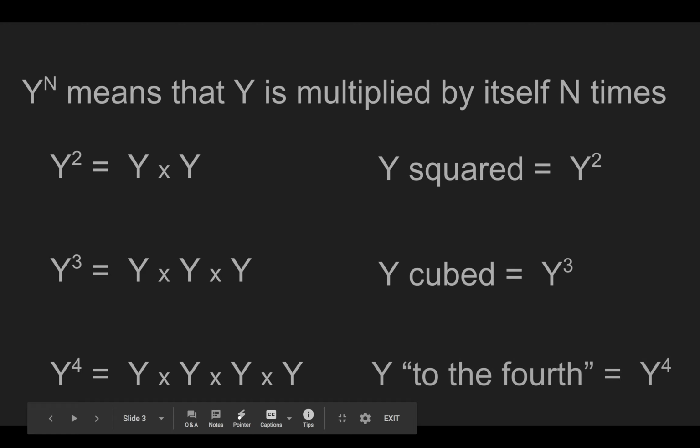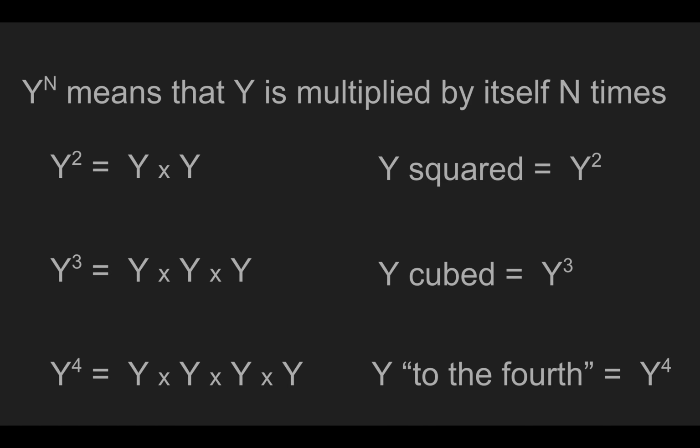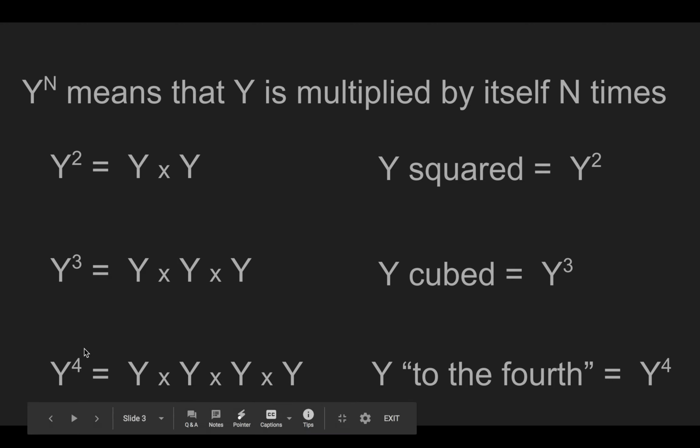And once you get past 3, there is not necessarily a word for how you would say it quickly. So you would just say y to the fourth. And if there was a 5 right here, you'd say y to the fifth. And if there was a 7, there'd be y to the seventh. If there was a 29, it would be y to the 29th. And that would be the same as y with a little 29. So that's just how you say it over here. What you're actually doing is over here.